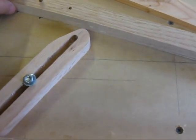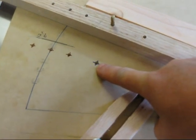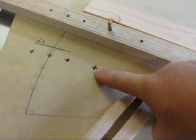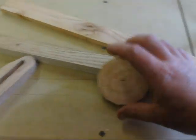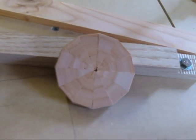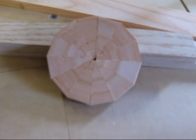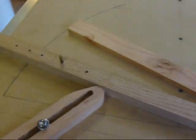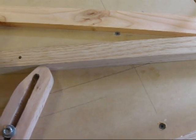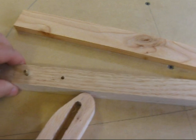But anyway, I kept messing around and I finally got it. This blue one right here makes perfect 15-degree cuts. So when I glue them all together, I end up with a perfect segmented ring without having to sand any of the edges or anything like that. All of them end up perfect. Lots and lots and lots of practice cuts. But I know that now when I bring it down here and I lock this pin in that hole, I am good to go.